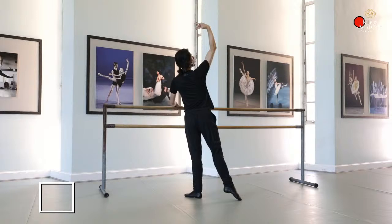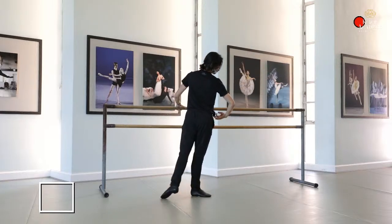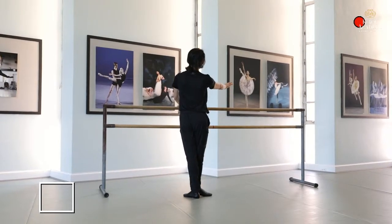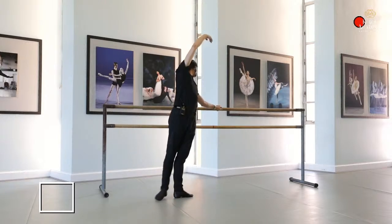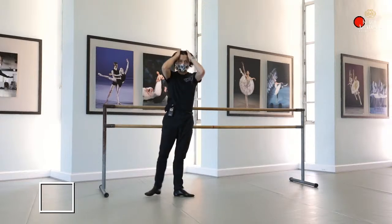Head, shoulder, change. One, two, three, four. Back, two, three, four. Front, two, three, four. Devant, two, three, four. Derrière, two, three, four. And finish.